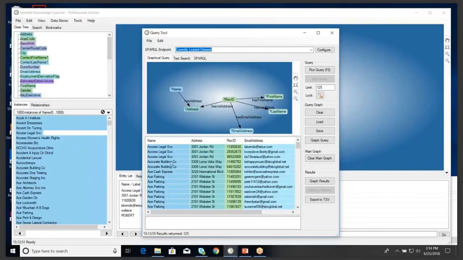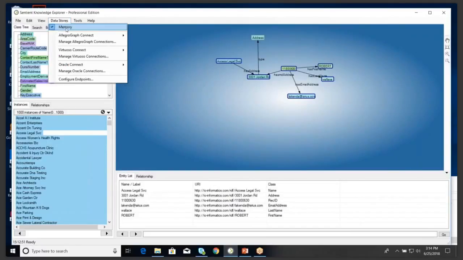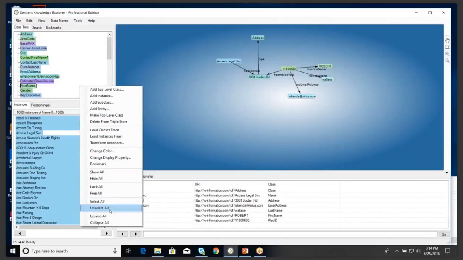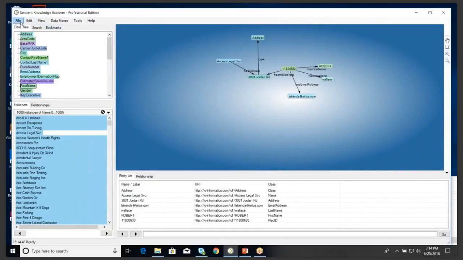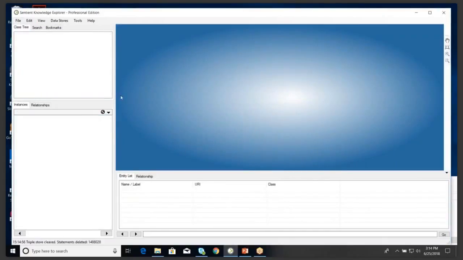But by doing that, we're able to connect those 2 data sets and get results from a query that queried across them both. One quick little demo there. That was running in memory, but now I'm just going to clear this graph and do another demo in the database. Now go ahead and clear that out.